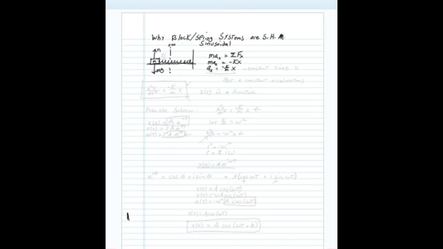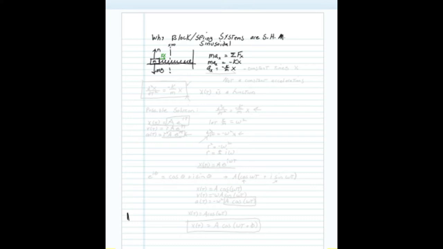So we've talked about the idea that if you have a block attached to a spring on a horizontal frictionless surface, you have three forces acting on it. You have the weight of it, you have the normal force acting on it, and you have the spring, which is trying to restore the object to equilibrium. So we talked about the idea of a restoring force. And if that spring is an ideal spring, then the restoring force has a magnitude of kx, and it points back towards equilibrium.